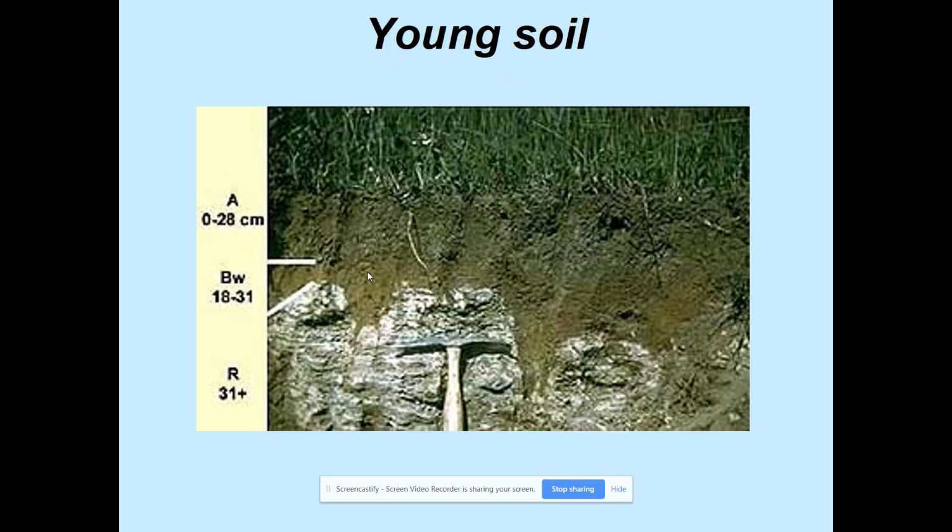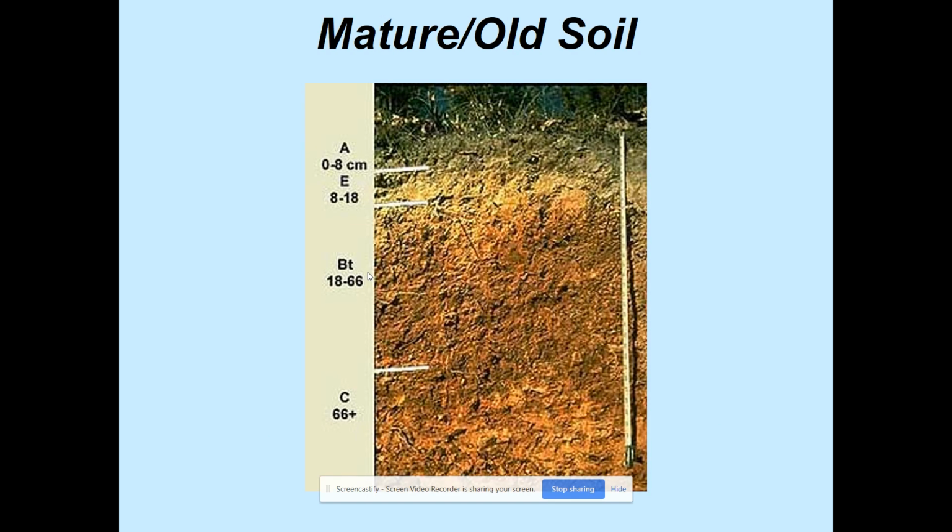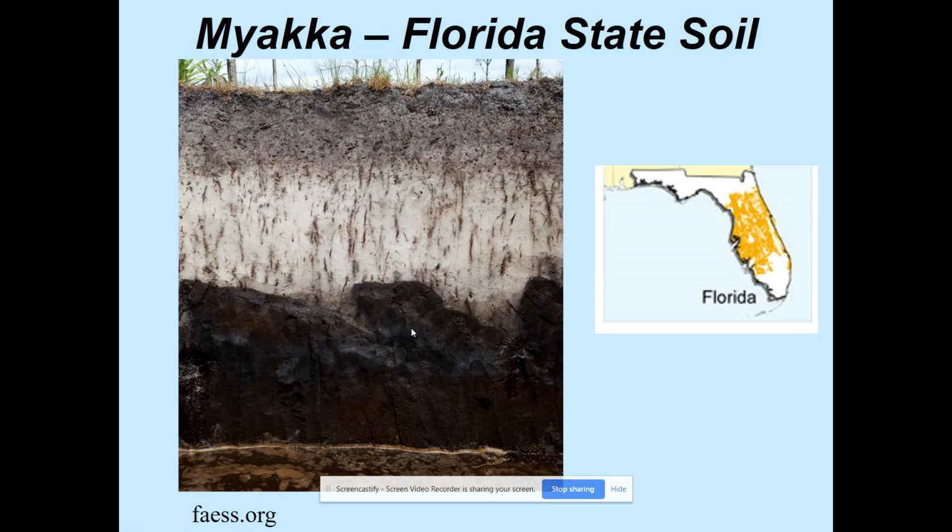Here is what a very young soil would look like. You've seen this one before. And here is what an old soil would look like, a relatively mature soil. You can see that BT layer right there is pretty thick, right? It's pretty deep. And then we have an A horizon, an E horizon, this thick BT horizon, and then this C layer right here, which is also pretty thick. But the more different soil layers that we have, and the thicker the soil layers, the older that soil is from a development perspective.